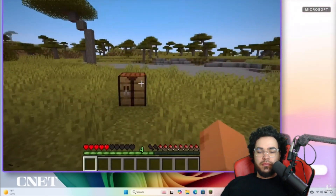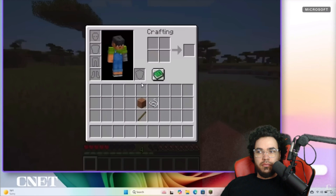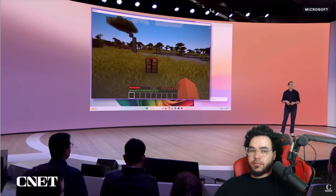Ryan: 'Hey Copilot, how's it going?' Copilot: 'I'm doing great. It looks like you're about to dive into some Minecraft — ready to build, explore, and maybe dodge a few mobs?' Ryan: 'I'm trying to figure out how to make a sword. My son plays this game and I have no idea what I'm doing.' Copilot: 'No worries. To craft a sword you'll need some materials. Can you open your inventory? Press E.' Ryan: 'Do I have what I need?' Copilot: 'You've got sticks — perfect for the handle — but you're missing the blade material. You can use wood, stone, iron, gold, or diamond.' Copilot not only understood Ryan was in Minecraft, but assessed the inventory on his screen.